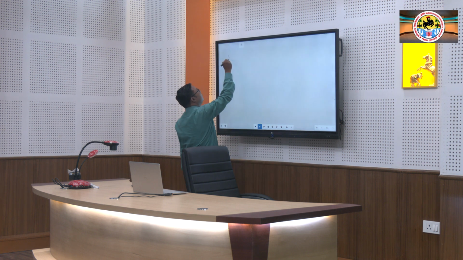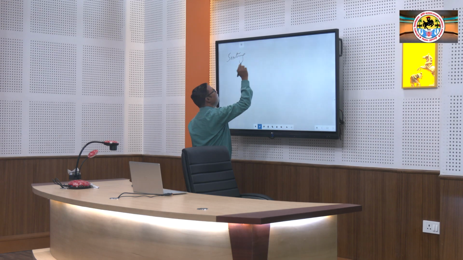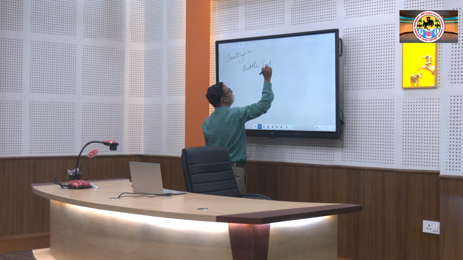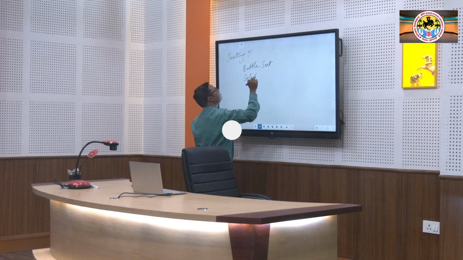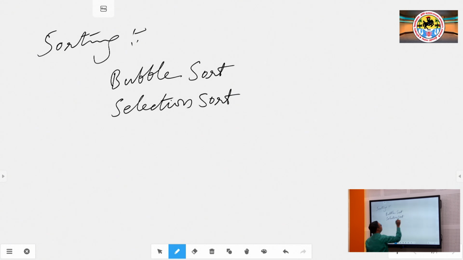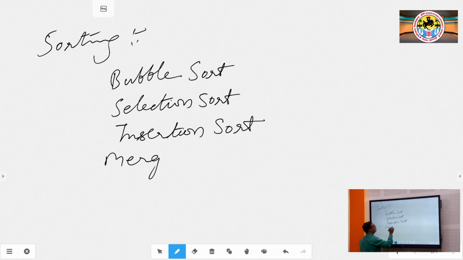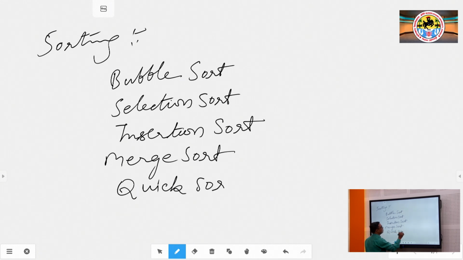Sorting has another importance in data structure, and we have so many sorting techniques like bubble sort, selection sort, insertion sort, merge sort, quick sort, and other than this we have radix sort, bucket sort, heap sort, and some more.